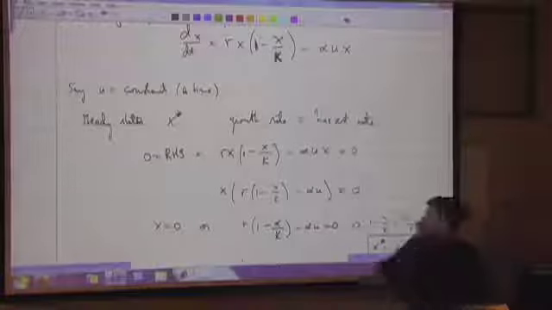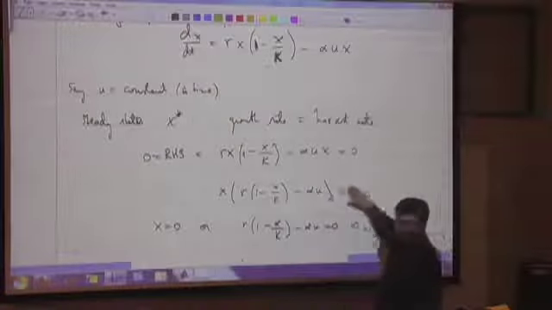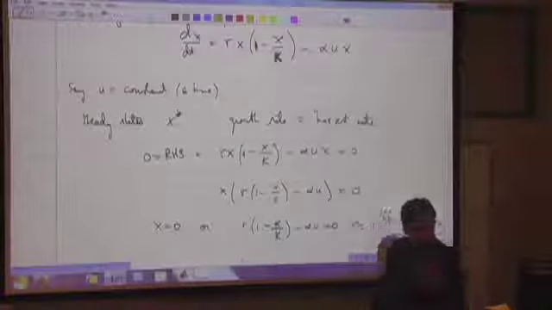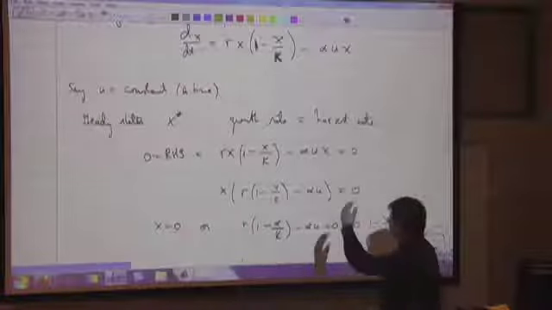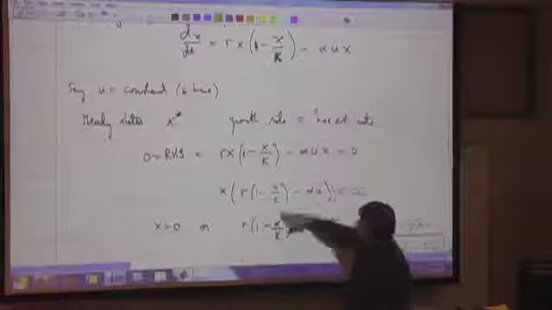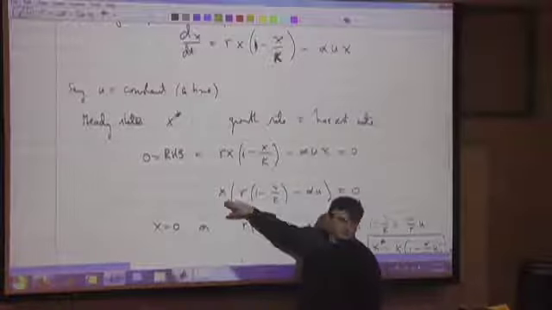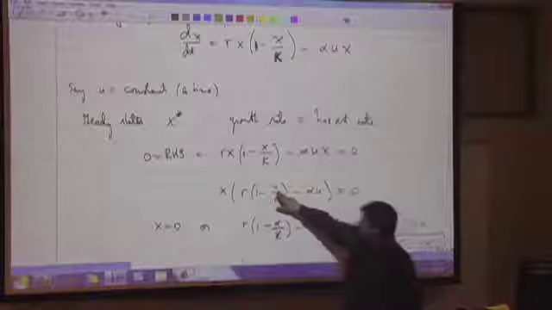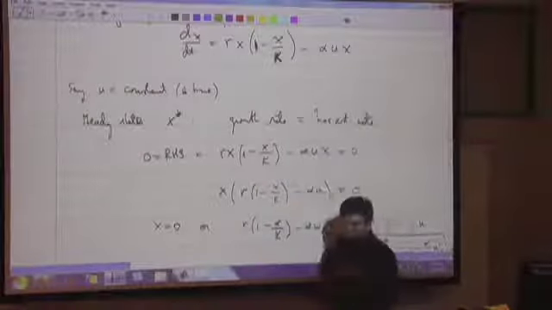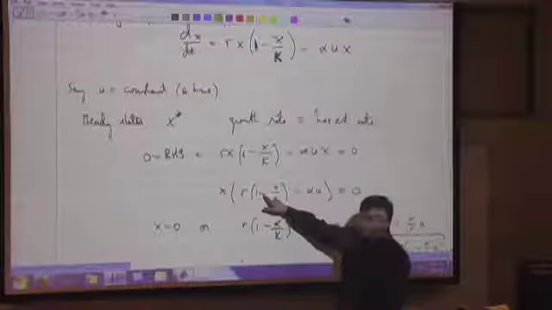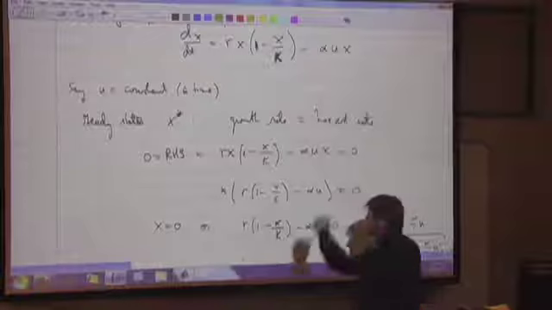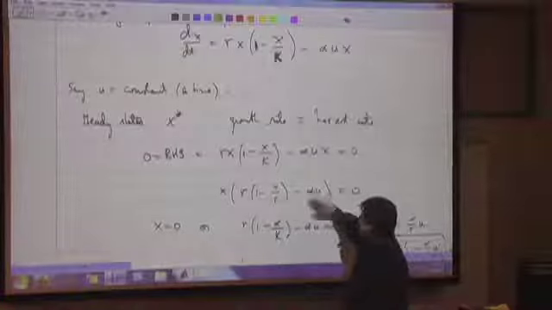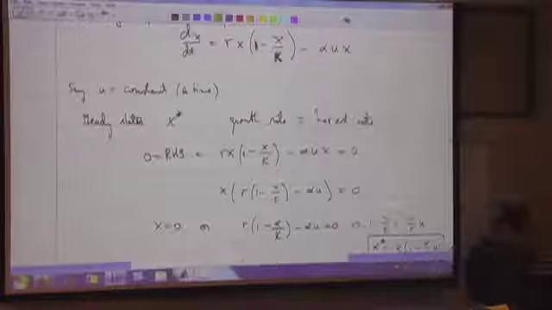If you look at the right hand side, remember, when it's 0, it gives you the steady states, right? When it's positive and when it's negative, it tells you where the population grows or declines. x is always positive, so it's just a matter of looking at this factor, and this factor is linear in x with a negative sign in front of x. So the right hand side is positive when x is smaller than that new maximum sustainable population, and negative when x is bigger.